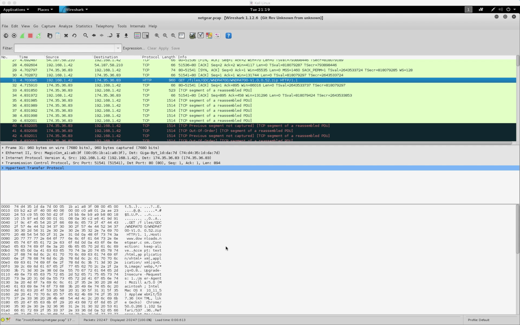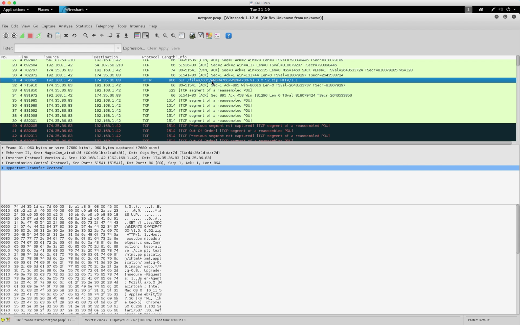So what I've done in this example, I've gone to a website. In this case, it's Netgear. I pulled down the firmware file through the web browser. So WNDR, as you can see right here, WNDR4700.zip. I pulled that down through the web browser. Now, in some circumstances, you can just go back to here and get the URL out of Wireshark, for example, and then just go to the browser and pull down the file again.